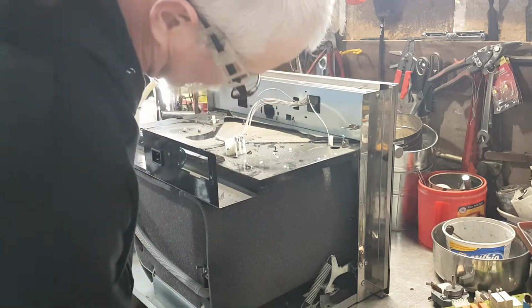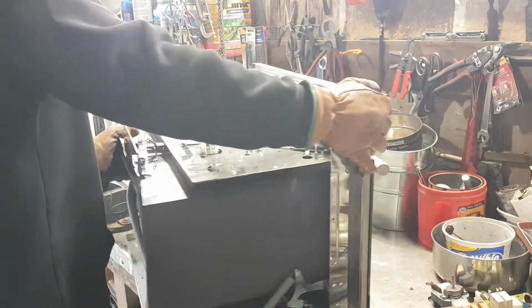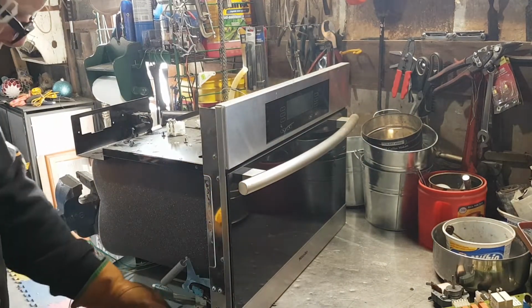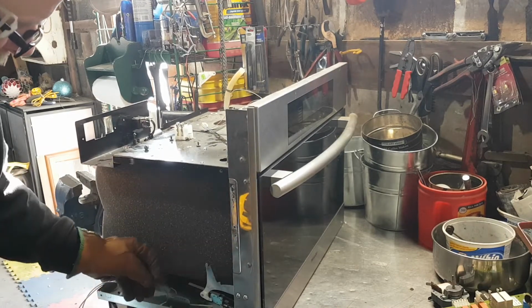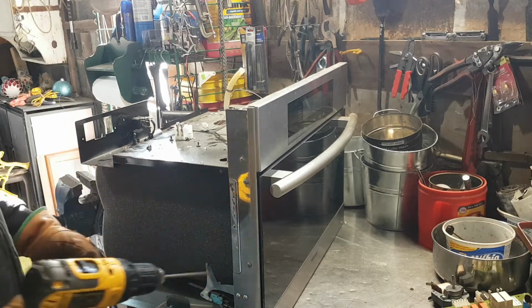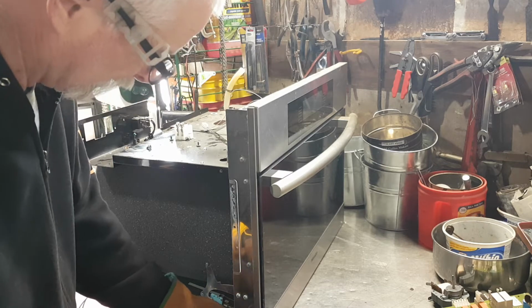Those wires go somewhere, those go somewhere. I'm just going to start taking you apart bit by bit. Oh, there's a spring for the door. Take you off right away. I do that when I'm fooling around with dishwashers too. Take the springs off the door so they're not in your way.